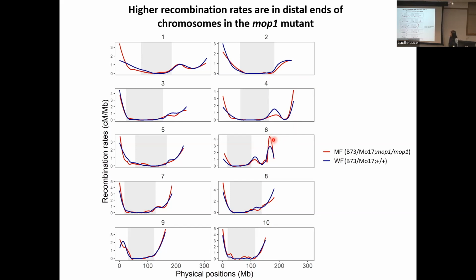But we have still not finished analyzing the data. We try to identify all the crossovers, probably focusing on the crossovers within 2 kb, and then see in which regions crossovers have indeed changed.